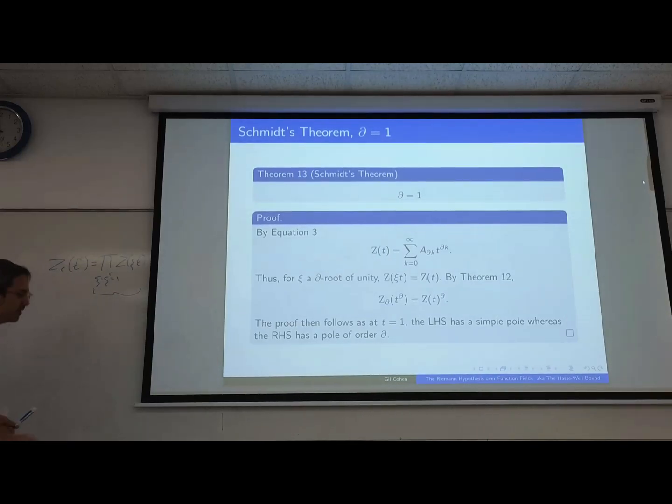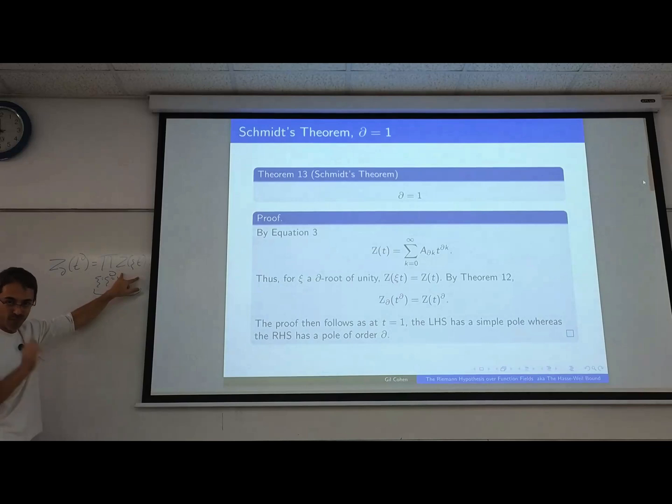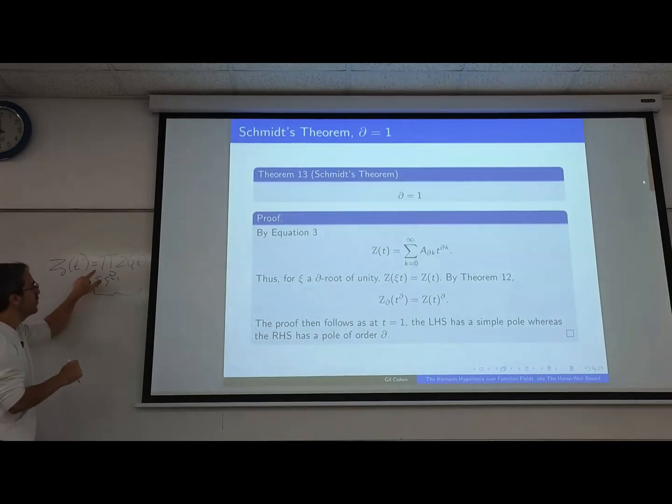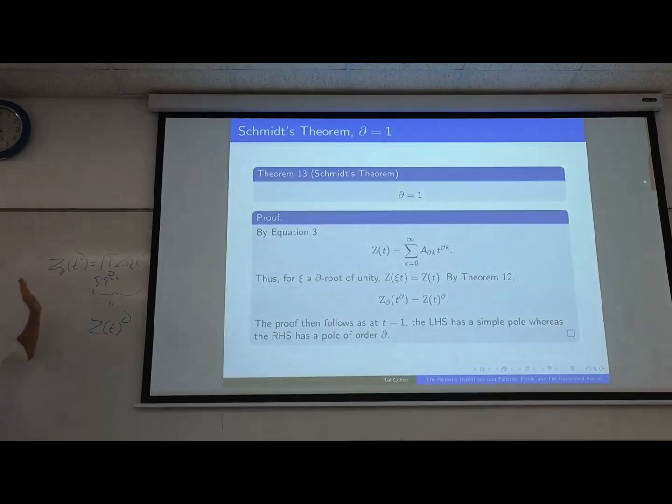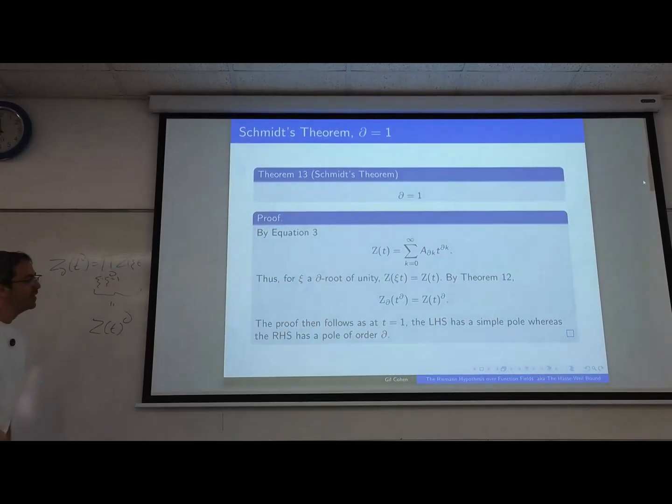For r which is del. Right, so this is always z of zeta t. It doesn't change. It doesn't care about zeta when zeta is a del root of unity. So it's just a product of the same thing del times. For different r's, it's not, but for the particular choice of del, you have this equality because they're all the same. So that's what's written here. Zeta t to the del is zeta t to the del. And then if you stare at it for a second, you're done.